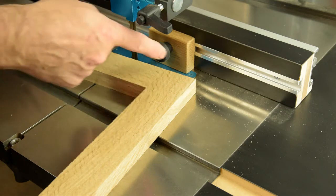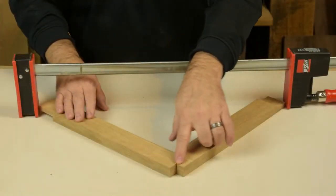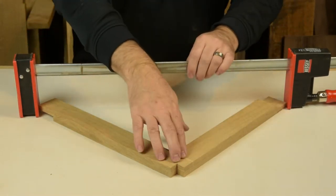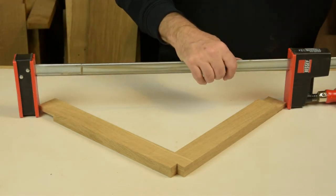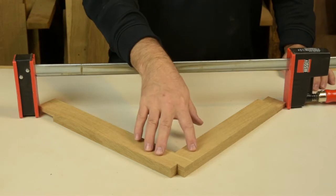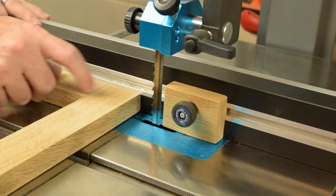We'll get this glued up and then we'll notch the corners with a similar setup with the bandsaw. Even small half lap joints cut on the bandsaw form a very, very strong joint. I glued up this sample that only has the one joint for support — these ends are open — and even putting a clamp across the open ends with this long lever arm, it really resists a lot of racking force, so it is a great joint for a seat frame. We'll get the dust collector started and notch out these corners.